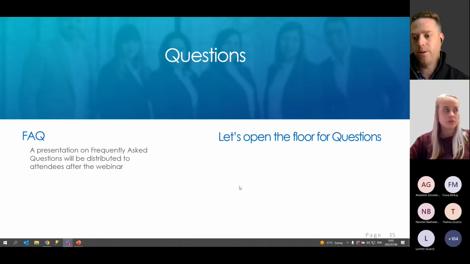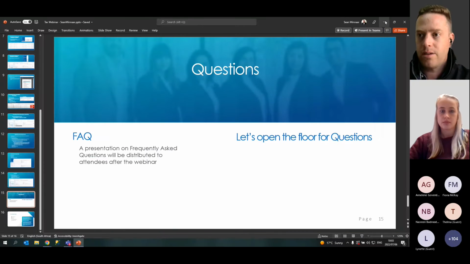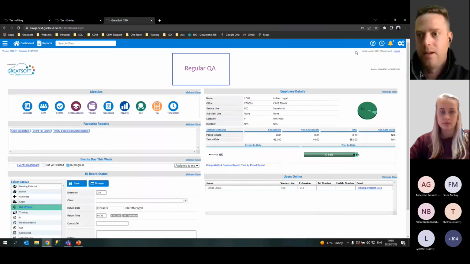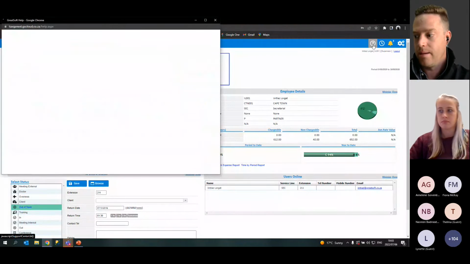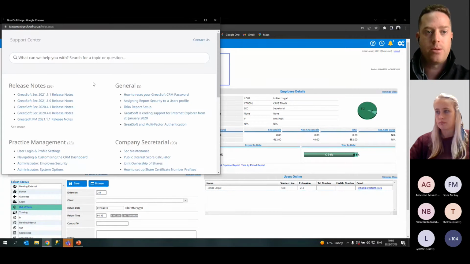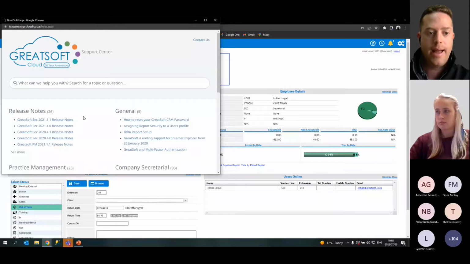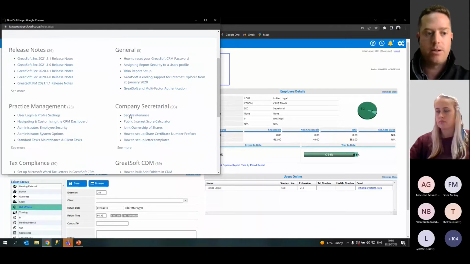But also, what I'd like to just show is that in GreatSoft we do have our own help file. So please notice in the top right, we have a little icon here that is a question mark, and this will allow you to go to our help file, and you can see we have a lot of information on here.